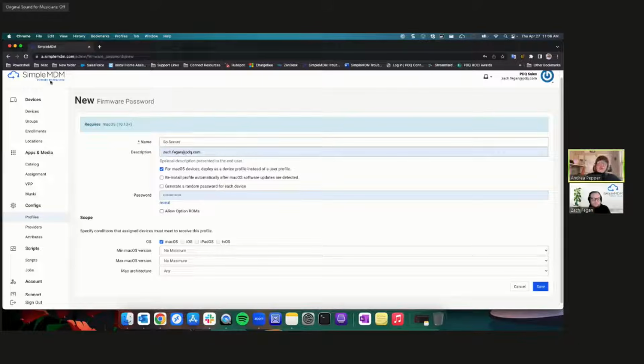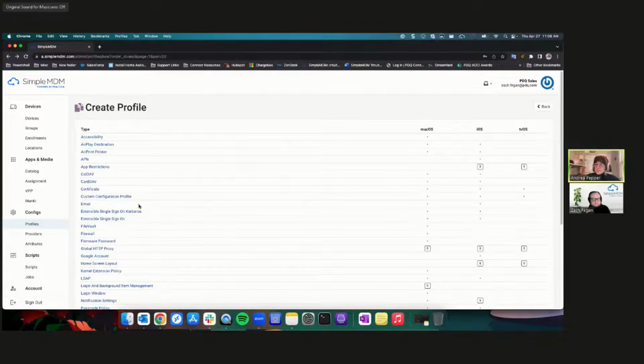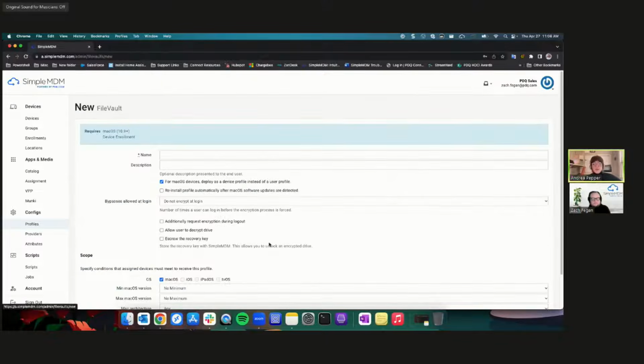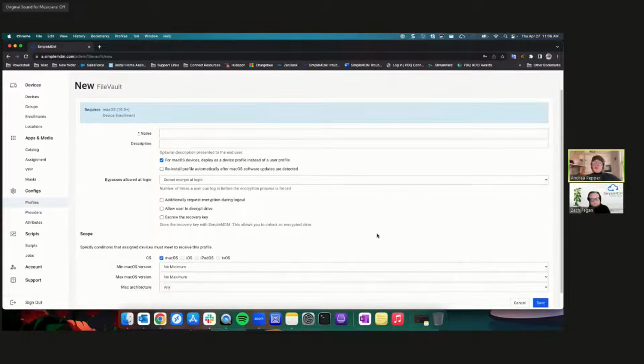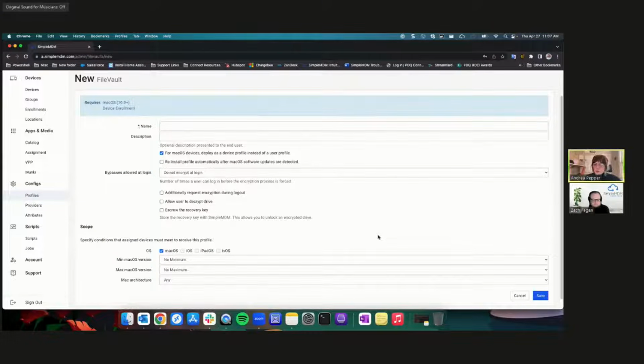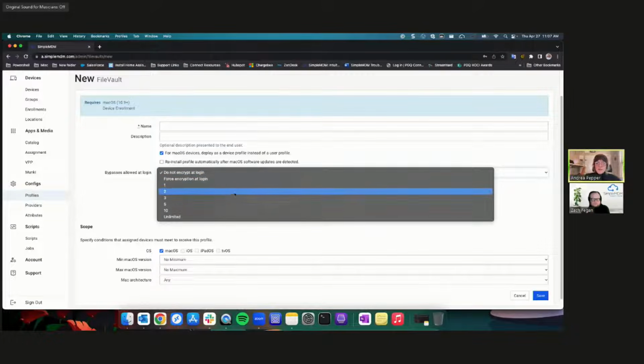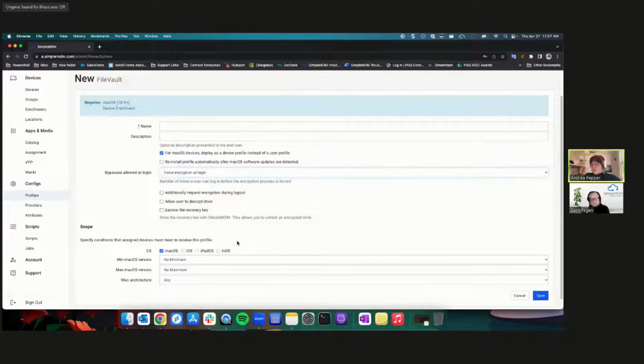Yes. So there is a profile for encrypting the drive, which is actually File Vault. Okay. That is a profile you can also build. And you can also state like when you want to encrypt the drive. For example, when I used to deploy this type of profile, I made it so that it forced encryption at login. So literally when the user was onboarding and creating their user account, it would not allow them into that user account until they accepted turning on File Vault and encrypting the drive. So it's, you know, pay to play. You have to encrypt to even get into your machine. Oh, that's cool. So that's if you want to be super secure. You can also escrow that one.